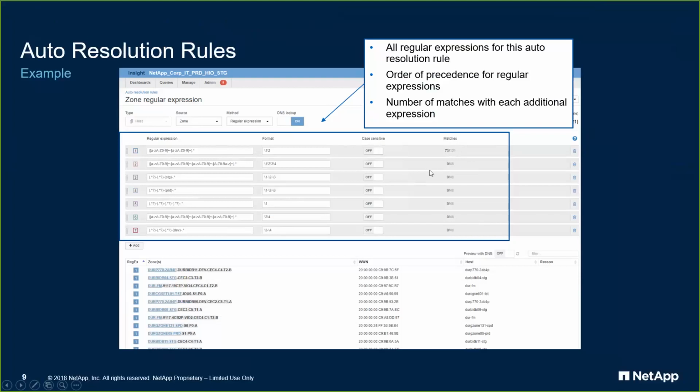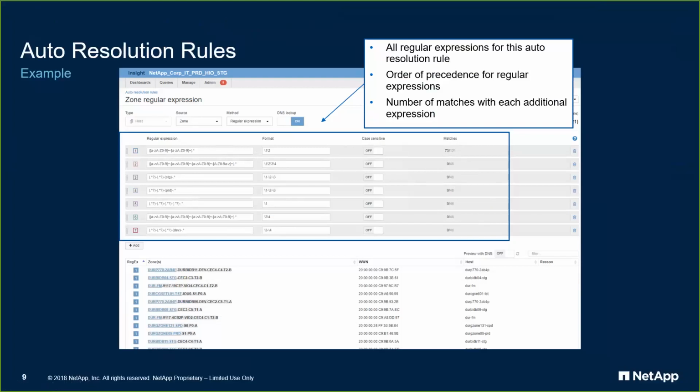Now, the rest of these you'll see in this environment, unfortunately, some things changed around. So these are basically useless, 2 through 7 in this example. They're not matching anything additional. So if this were the case in your environment, we'd want to go back and change these.